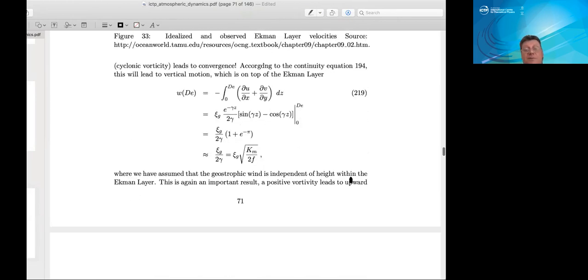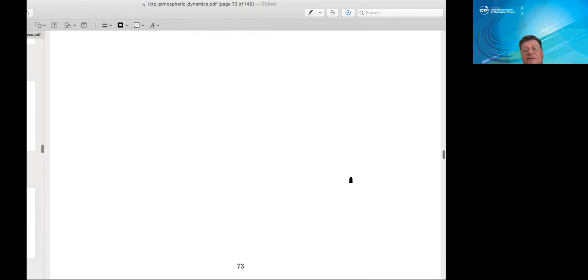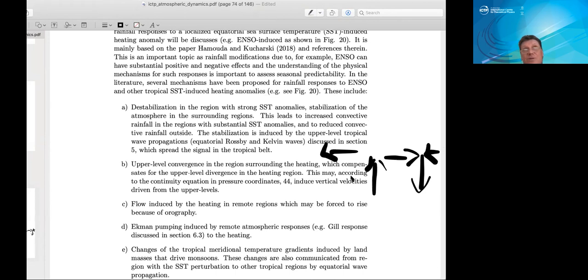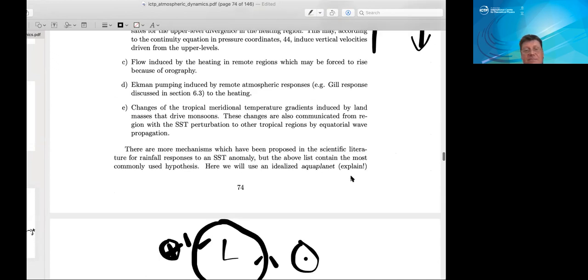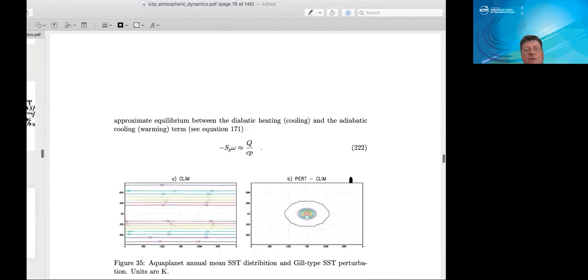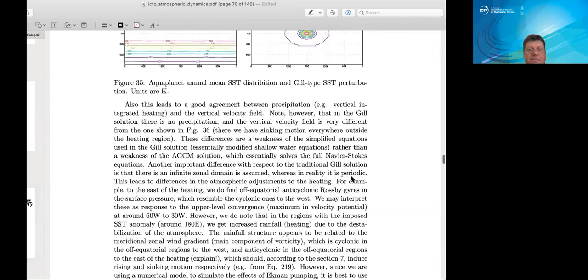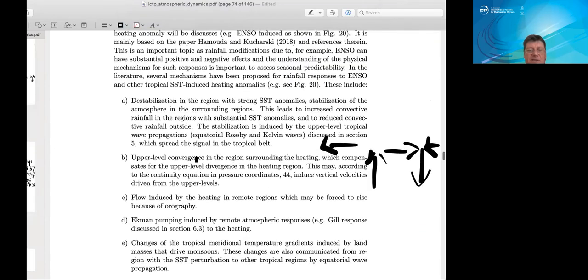There could be other mechanisms. If we are in a dry atmosphere, we have a problem, because then the sinking motion cannot be compensated by convective heating or by large-scale condensational heating reduction. So we have to have radiative processes that must compensate for this. But if we are in a wet region where it's on average raining, then that could be a mechanism. So this is another very, very well established, well understood mechanism.